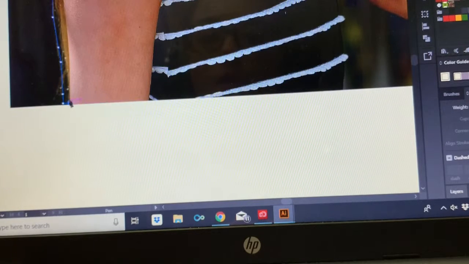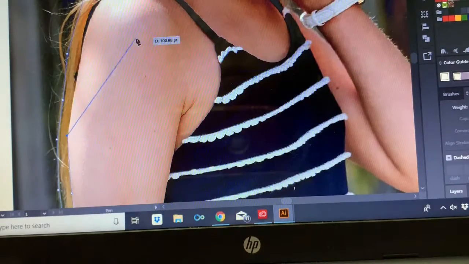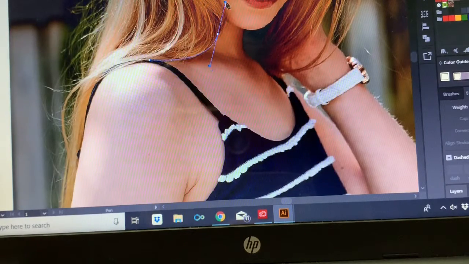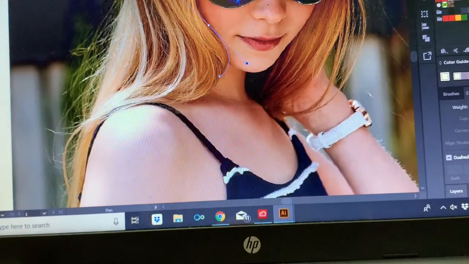Quick thing to note here, do not worry about the extra hair and the static with the hair. Just go with the majority of the hair. We can see there's some extra flowy, loose hair, so don't worry about it. Just keep going on a straight path. So I'm going to work myself around this curve of the hair.